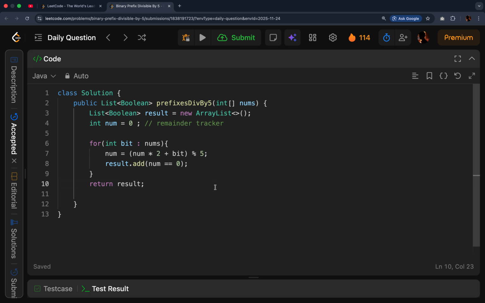I will give the link of the question in the description box. Solution, you can take a screenshot from here, and then you can understand it. If you have any doubt with the basic concept, because I have tried to explain it in a very easy manner, the question as well as the code, I have done it with you together. So if you still are not able to understand, maybe it's a conceptual issue, you can let me know. I can create a video on that. So yeah, it can work like that.